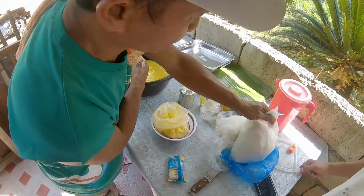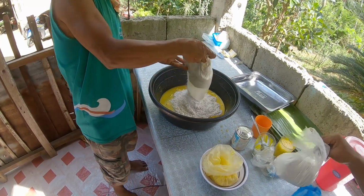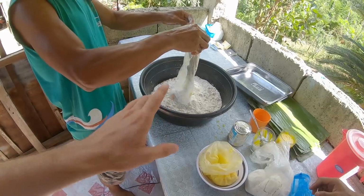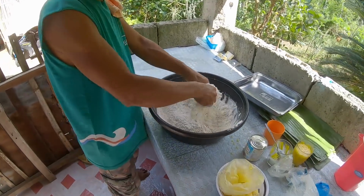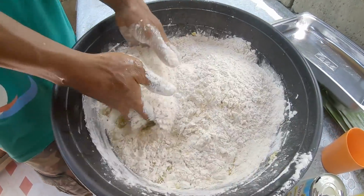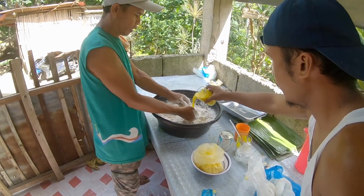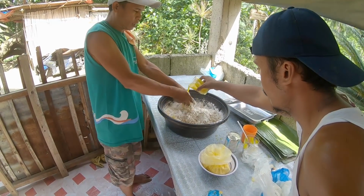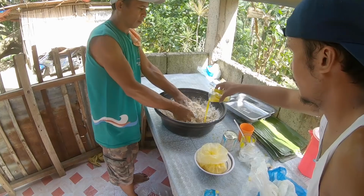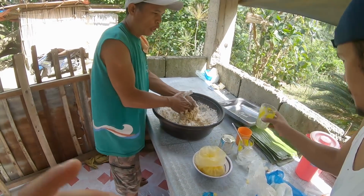Reserve some for water. Next, one and a half kilos of all-purpose flour. One, two, three, like that. Good. Butter. One more. Water.